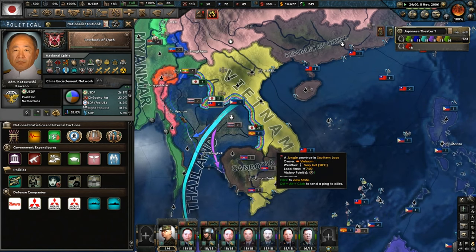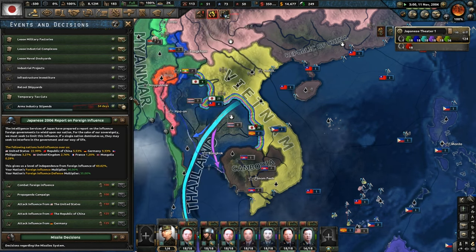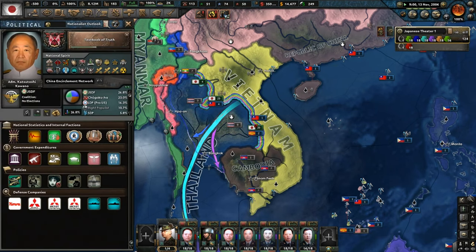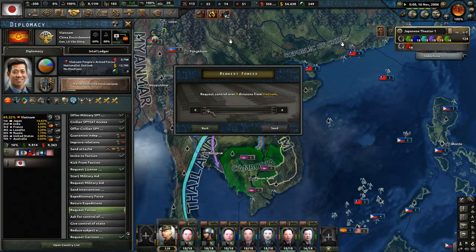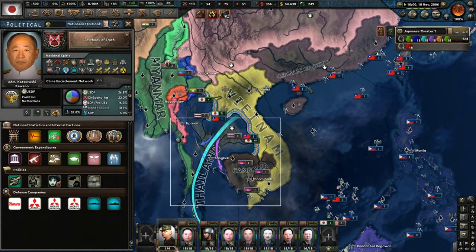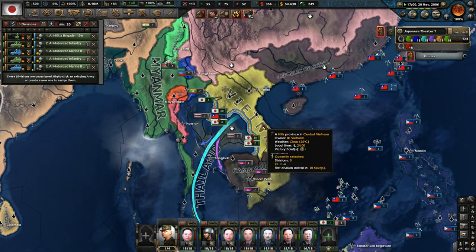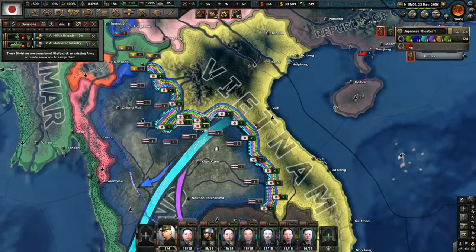Because we've got negative public order at minus 500. Oh, no. That's really interesting. It's literally delayed our expansion. 2006. So we're just going to have to try and wait for that to subside. We'll ask Vietnam for some volunteers just to help us out. Although we don't really need them. But no, we're in an economic downturn. You've got to be kidding me.